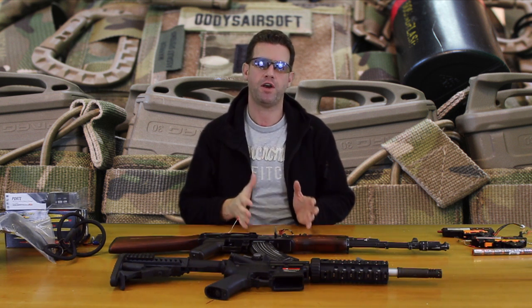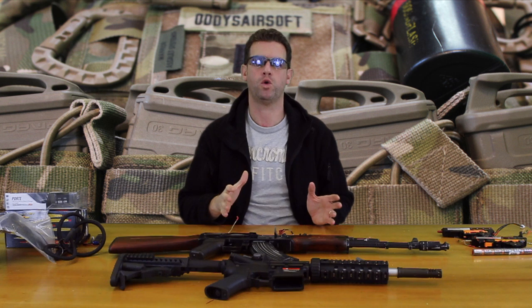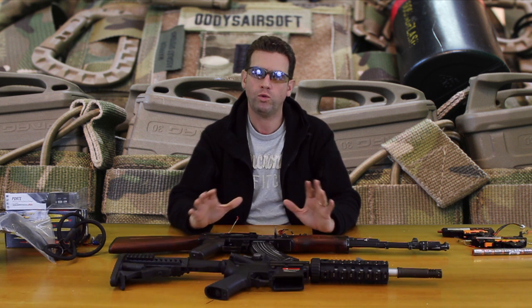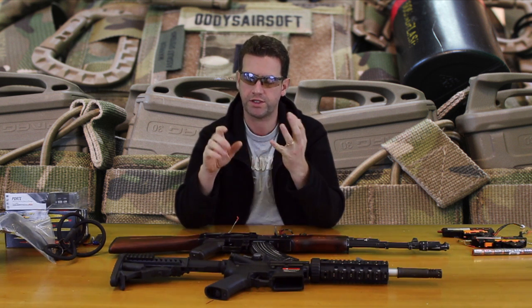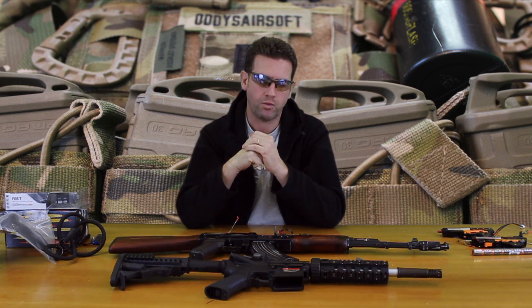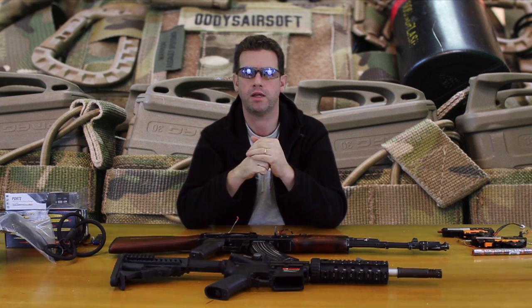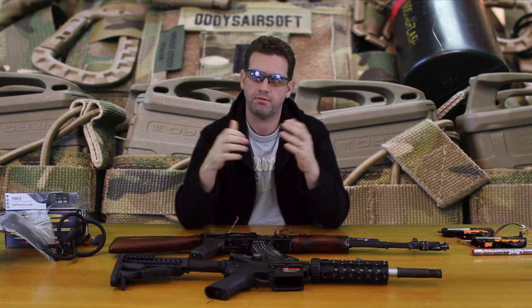APS identified a number of problems with their first two versions of gearbox. And what they've done is bring out what they call the Thor gearbox. This is a whole new system in their mind to address a number of the problems. The big one was a problem with the trigger contact melting with the load brought on by the battery, especially in full auto. They immediately addressed that by sending out Bakelite trigger switches. Bakelite is a completely different plastic that is able to tolerate high loads of current, and they resolved that issue.